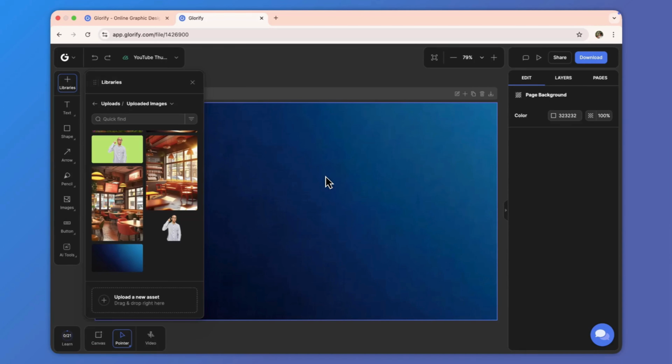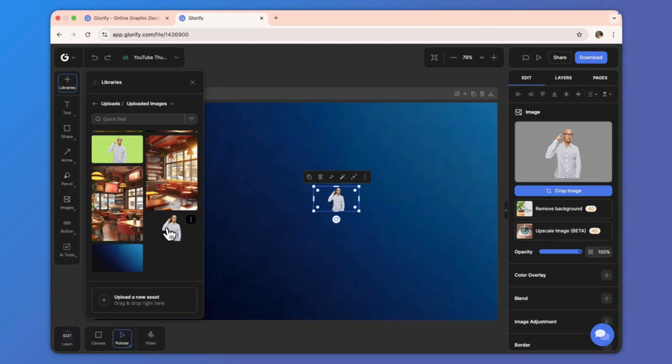If it's too busy, it might distract from the text or main subject. If it's too plain, it might not catch people's attention. In just a moment, I'll show you a quick way to make any background instantly look more professional without using Photoshop. And for this design, I'm going for something simple but bold so that my text will really stand out later.